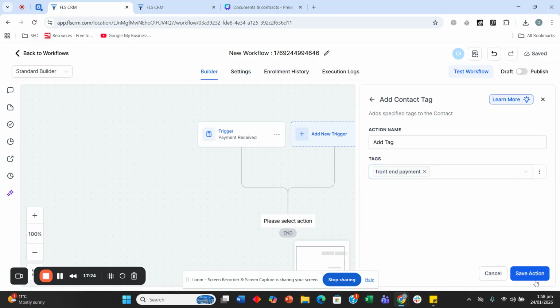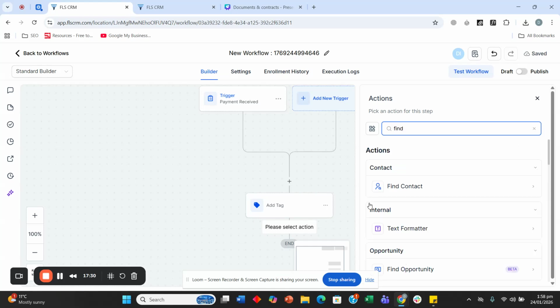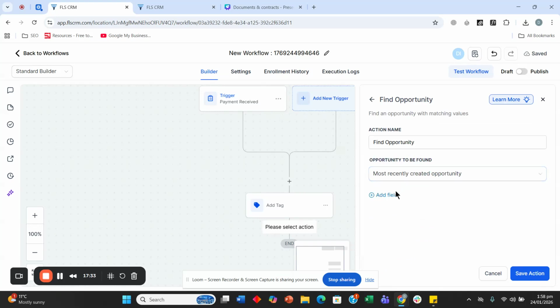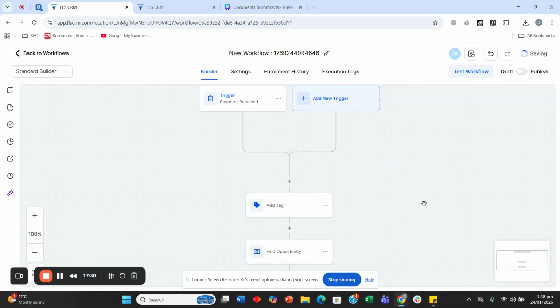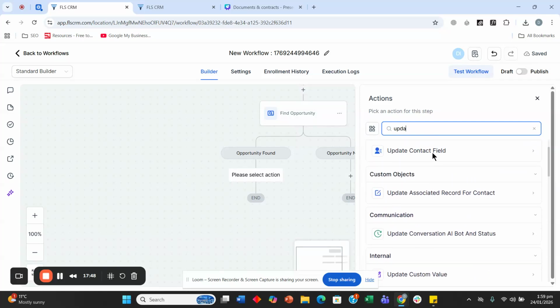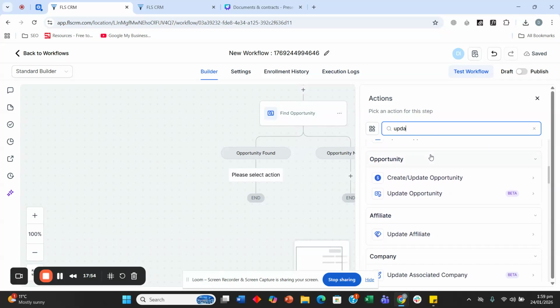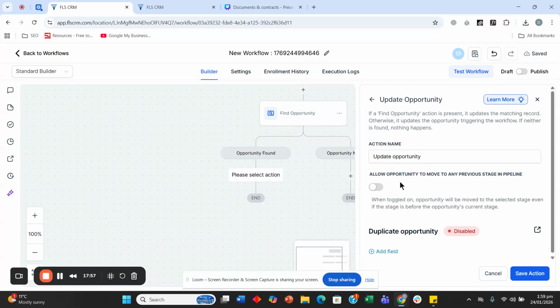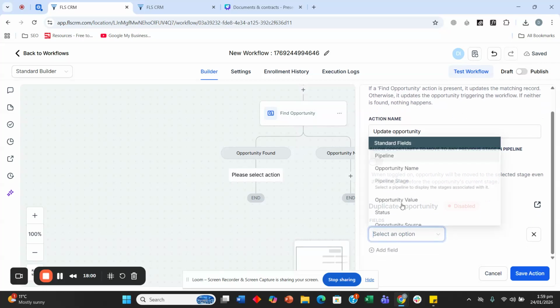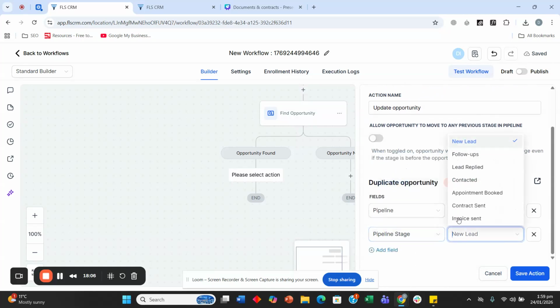And once that is added, then we can find the opportunity, and then we can change it. Pipeline is test, save action. If the opportunity is found, we are going to update the pipeline stage. Update opportunity from pipeline test, and stage is closed, right?